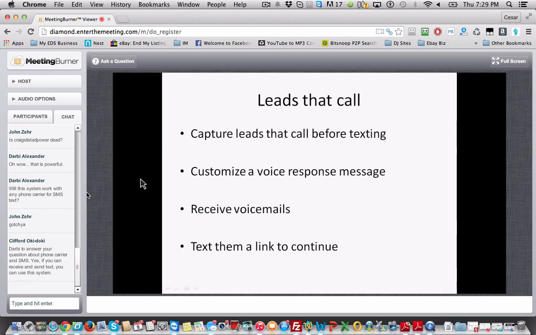Let's say now somebody opts into your campaign and goes through your application process, and then they call that number again to see what their status is, with the survey. You can also leave a customized message for that person. You can say, hey, thanks for completing your survey. We're reviewing it. We'll get back to you. Little touches like that in your sales process can really help you improve conversions and get people to go further down your sales pipeline.